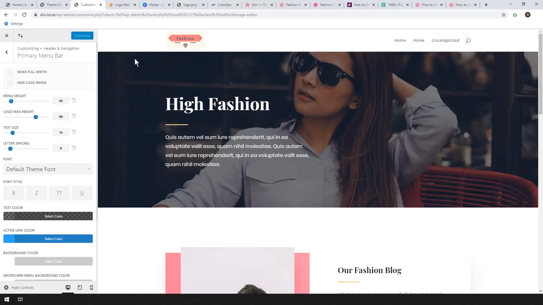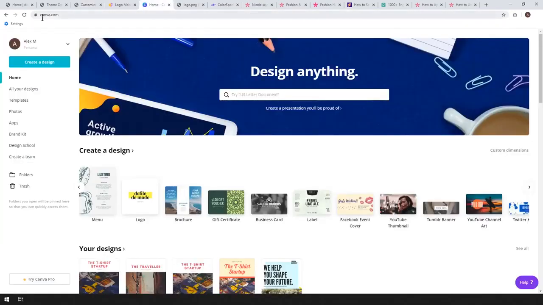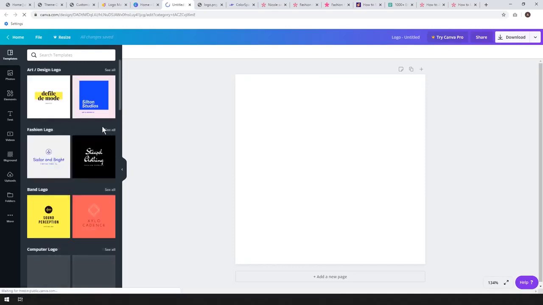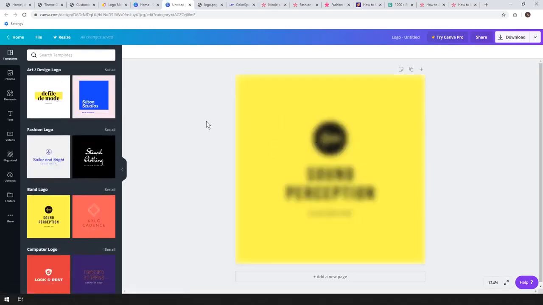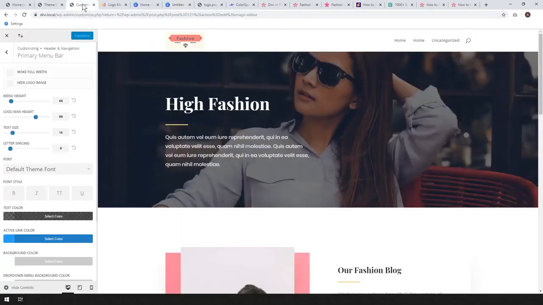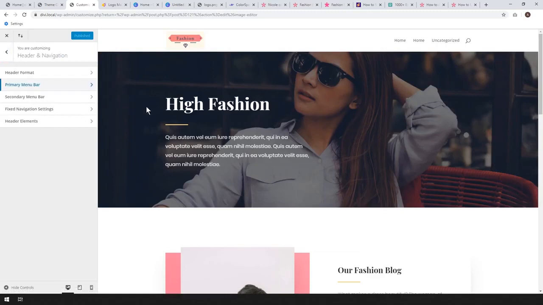Besides using the Shopify logo maker, that's free, you can also use canva.com, which has a logo generator as well, which is free. I've had really good results from the Canva logo maker as well. So definitely check that one out. But let's just go ahead and continue with this for our demonstration. It doesn't have to be perfect, but you just get the idea of how to design the logo quickly and on the fly.